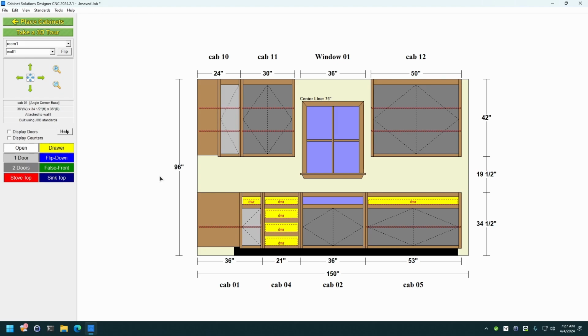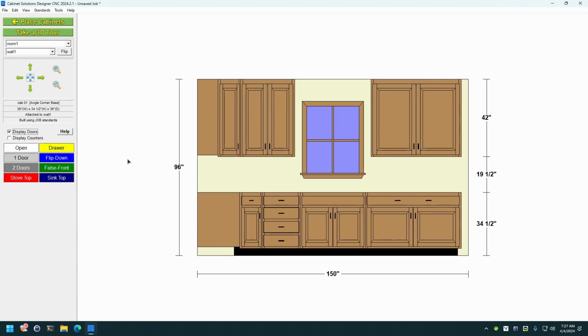Now, if you wanted to give a copy to your customer, to make sure that they don't take your drawings to a competitor and you've just lost that job, go to Display Doors. That hides all the information on the screen relevant to this job. You're going to print out the elevations with the display doors enabled, and that's going to give them just this screen.